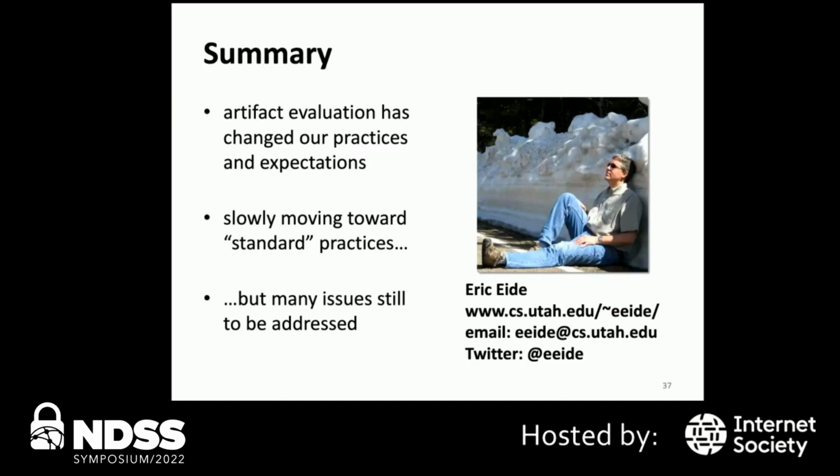And slowly we are moving towards more standard community practices, figuring out what tools we should be using, how to distinguish reusable artifacts from artifacts that are not so reusable. But there are still a lot of issues to be addressed, including the actual discoverability of different artifacts and the longevity of artifacts. So there's still plenty of work to be done.